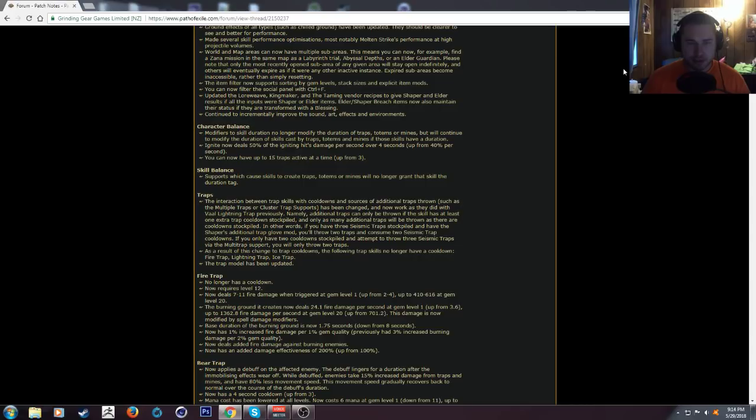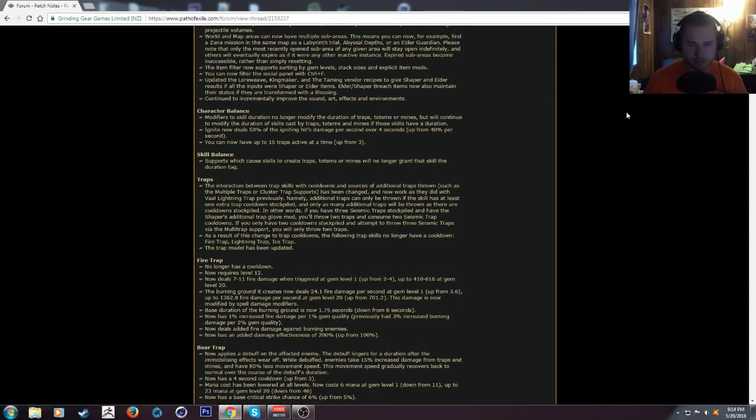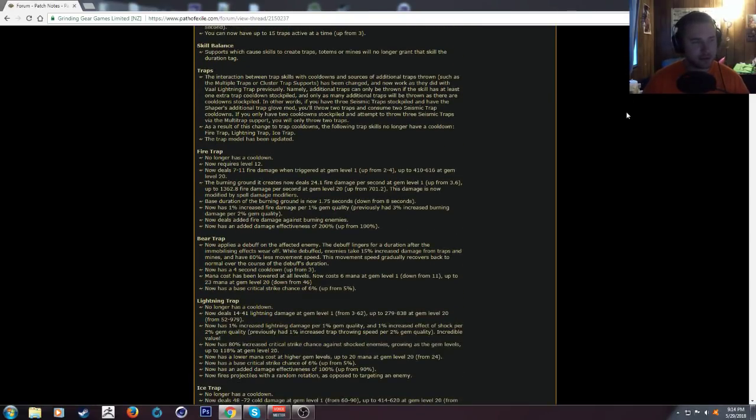Skill balance. Supports that cause skills to create traps, totems, or mines will no longer grant the skill the duration tag. Alright. Sure, that's applicable in some sort of niche case. Traps. The interaction between trap skills with cooldowns and sources of additional traps thrown, such as multiple traps or cluster traps, has been changed and now works as it did with Vaal Lightning Trap previously. Namely, additional traps can only be thrown if the skill has at least one extra cooldown stockpiled, and only as many. Oh, alright. Yeah, we knew about that already.